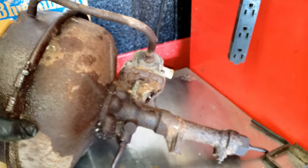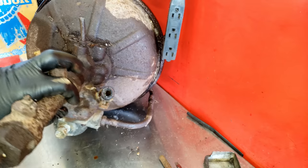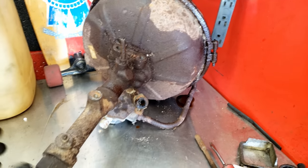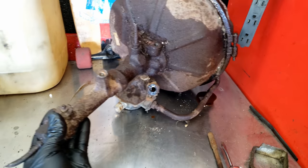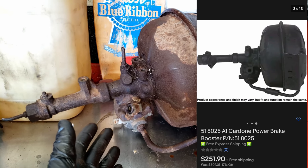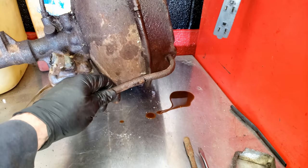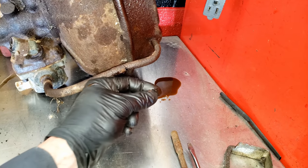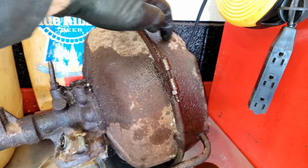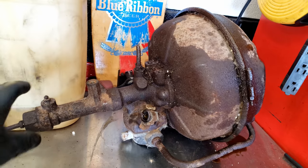That hose came off the truck and went inside the cab — kind of weird. I wonder if that's just an alarm to tell you if it's failed or just a vent. If any of you guys know, feel free to comment. Got a bleeder port here. On eBay you can get a remanufactured Cardone for around $250 — probably not worth rebuilding this one. Plus a lot of brake fluid coming out of these hoses, so you'd have to take this half apart to get the cylinder off.